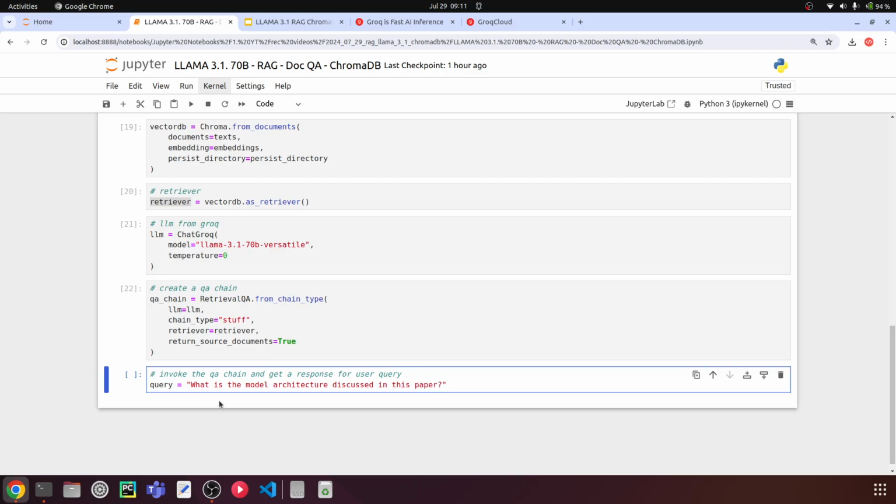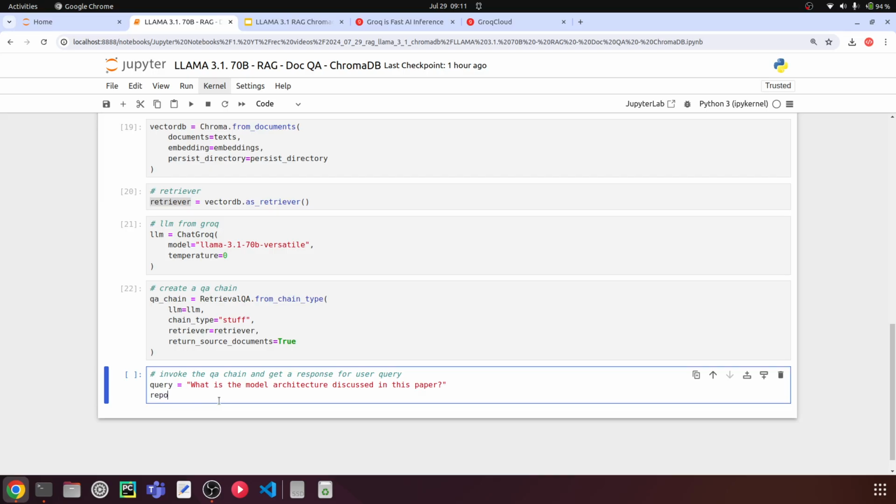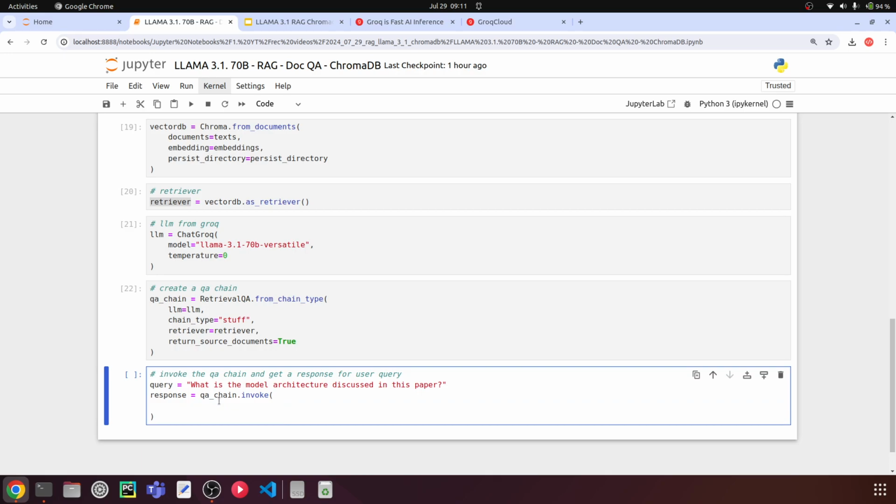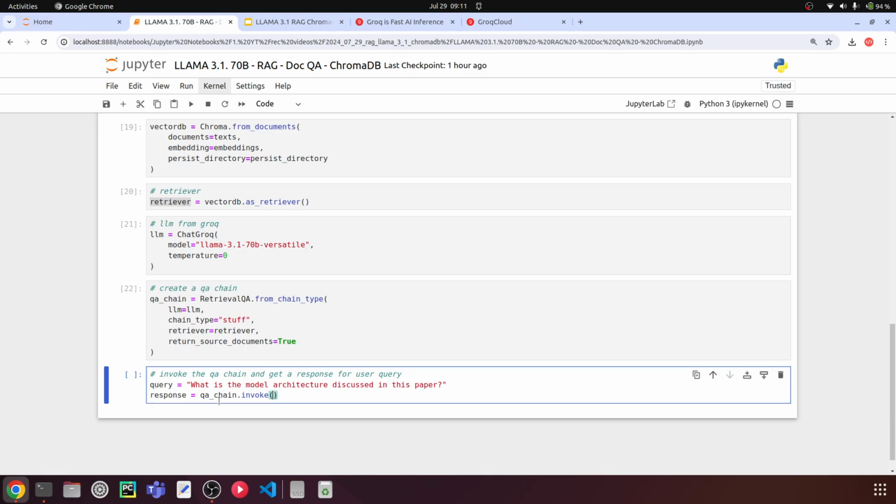So this is the user question, and we will store this response in a variable called response, which is equal to QA chain dot invoke, and within this you can send this. You have to pass this as a dictionary where the key should be query and the value is the query that the user is asking.